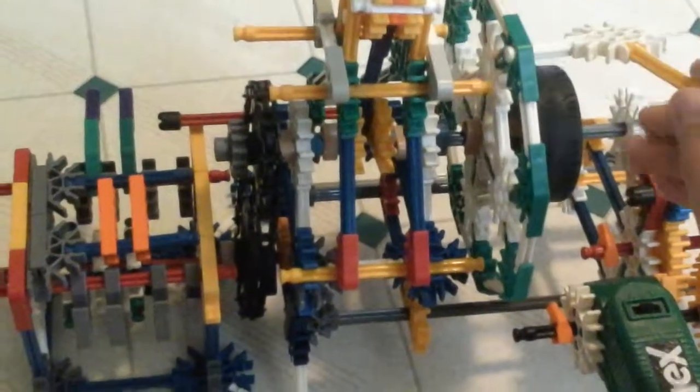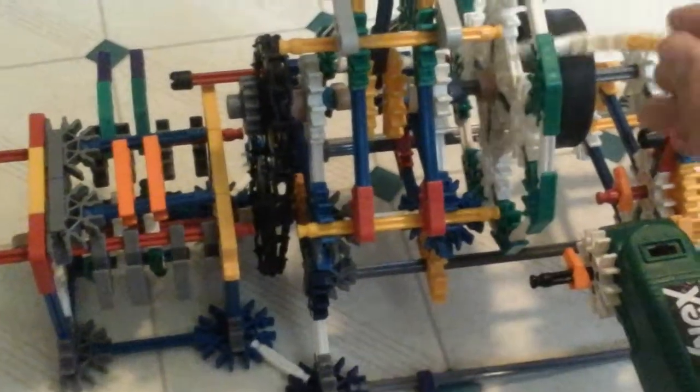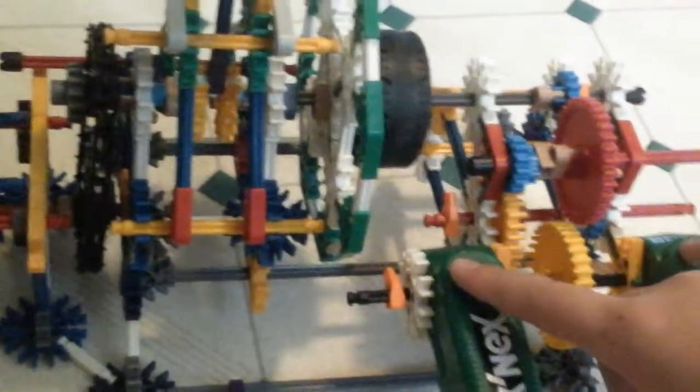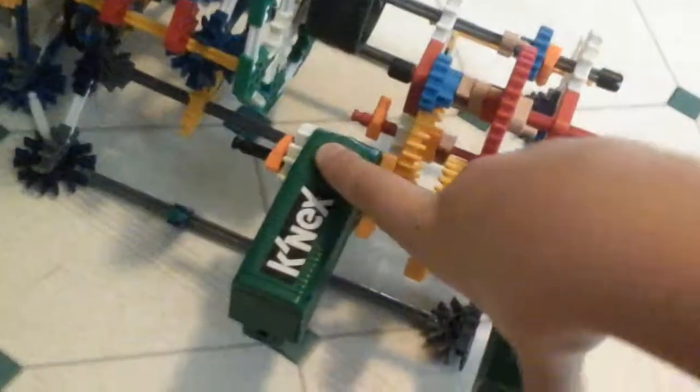Sometimes it likes to get stuck in there. See there, now we're at top dead center. So what I do is I have to turn these on first. It's going to be first here. I'm trying to do it one-handed. Okay, so there it's on the red gear.